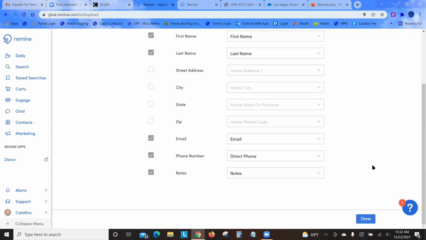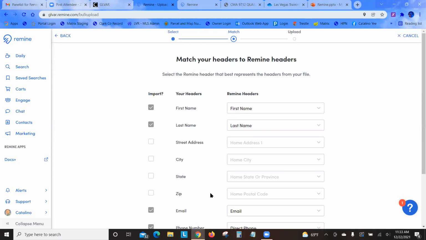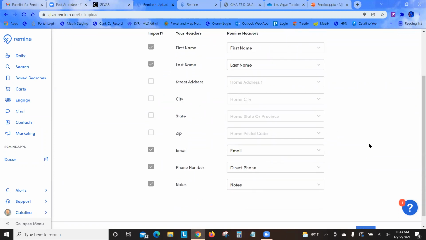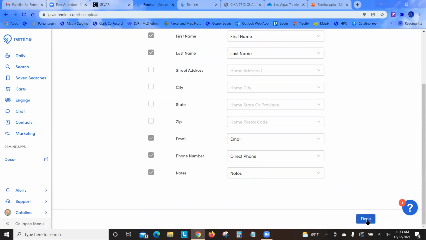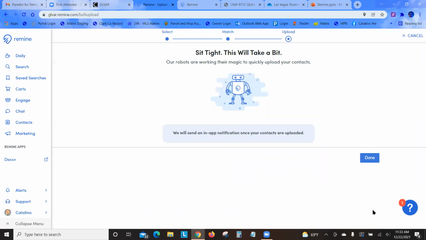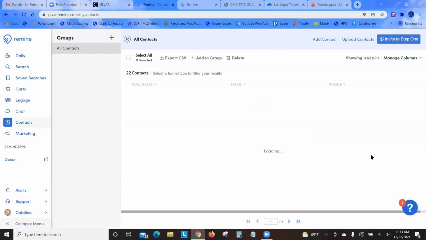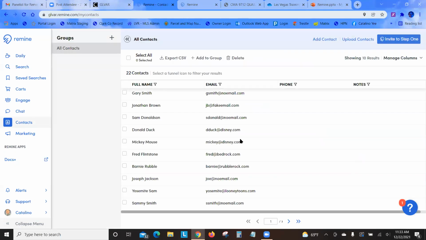But if you have address in there, check those boxes too. Okay. Everything looks good. Click done on the bottom. And then click done. It's telling me that this will take a bit, but it's actually faster than you think. When I click done, you see now I have 22 contacts that I just added to my list of contacts.